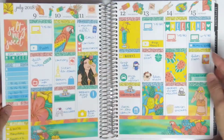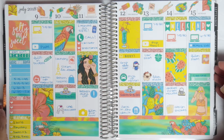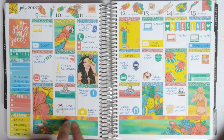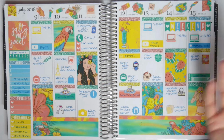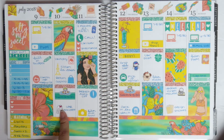So moving on then to July 9th to the 15th. My daughter had swim lessons. That's right, she had swim lessons twice a week. Oh, this was the day we got in a car accident. Well, I say it's our brand new car. I mean, we've had it for maybe almost 2 years now, but it's still our newer car. I mean, we don't have any issues with it. We got in a car accident leaving swim lessons this day.